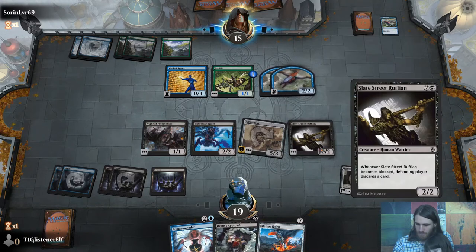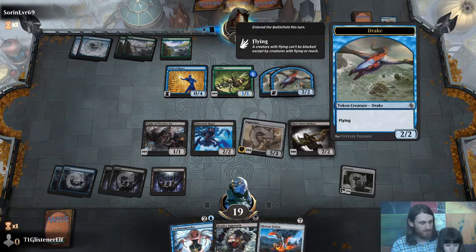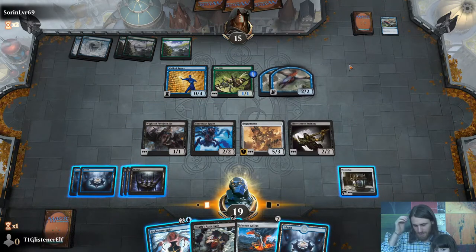Okay. Interesting. What are those? They're drakes. They're like flying baby dragons. Tiny dragons. Oh, wow. But they're not babies. Not really. You're right.